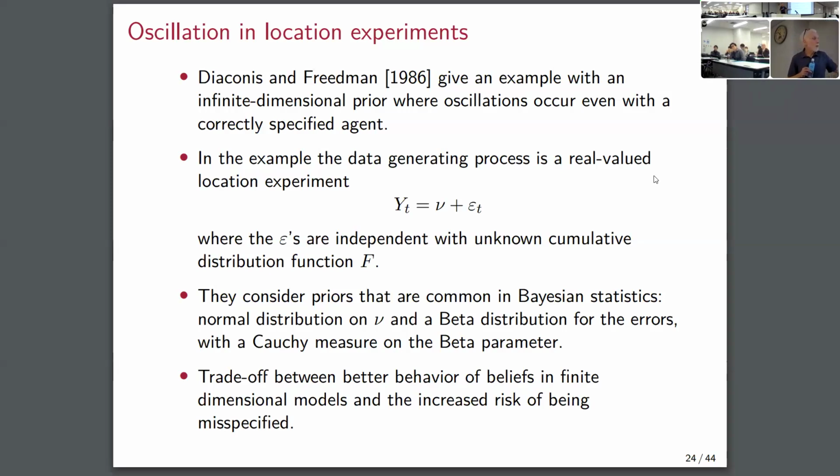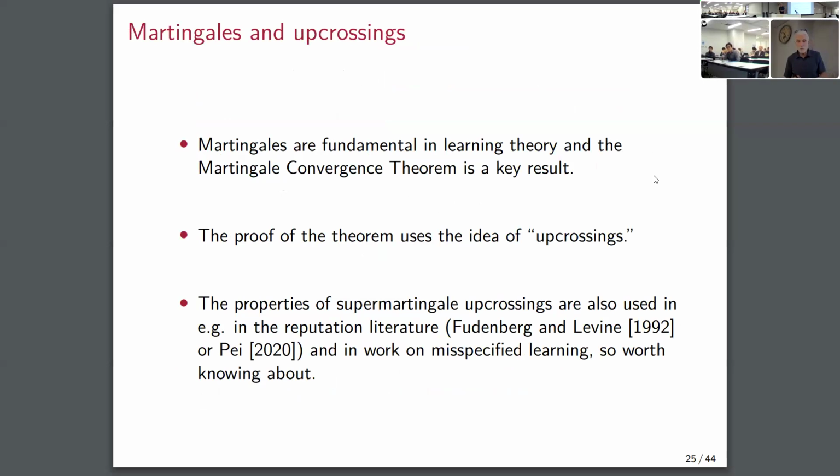One reason I'm mentioning this is one of the arguments for misspecification. If you have a rich enough set of models, where all models are possible, then the true model is in there and you're not misspecified. But if Y is infinite, the space of all models is huge, and it can be very hard to learn what's going on in this case, where Y is infinite. So this is one reason why a statistician might consider a restricted class of models. But then if you restrict the class of models, you risk being misspecified. So that's what I wanted to say about misspecified beliefs and learning this morning.